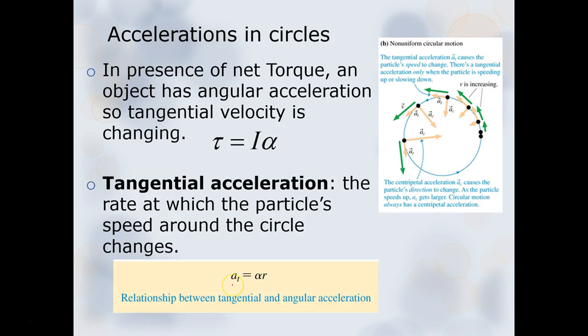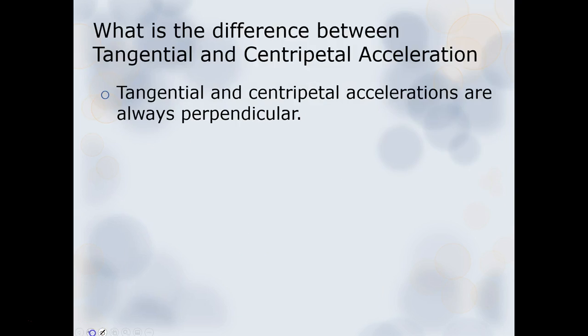And we know that our tangential acceleration is going to be equal to our angular acceleration times the radius that we're at. So once again, the closer into the circle you are, the smaller your translational acceleration is going to be. The further away you are, the larger your translational acceleration is going to be. And while we're accelerating, as we can see in the picture here, our centripetal acceleration is constantly getting larger in magnitude, but our tangential acceleration is staying constant because alpha is not changing and r is not changing. But because our speed is changing, our centripetal acceleration is also going to be changing. Make sure you keep those two separate.